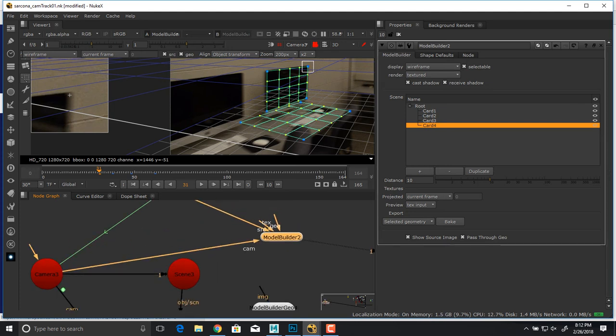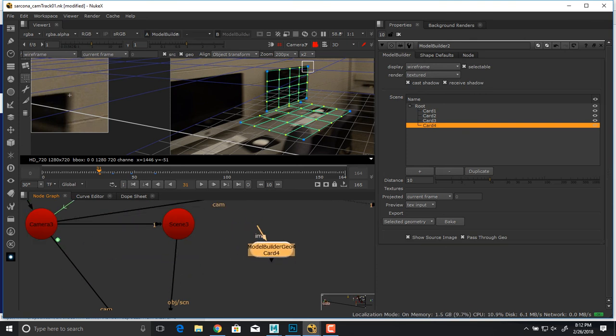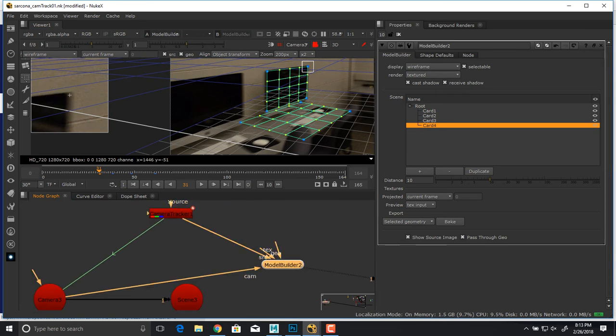Unless you just wanted to see where the stuff is, that's what the model builder will do. But to actually get something out you can use, you have to export a card or any one of these other pieces of geometry. So if I was tracking a cube, I could put a cube there, and that would track the cube. So let's say that I had a cardboard box on the floor, and it's not just a flat plane like what the screen is. I could have a cube lined up and adjust all the corner points, move up in the timeline, adjust the corner points again, move up in the timeline, adjust the points again, and then I would basically just have a box as a shape that I could apply other stuff to. Okay, so that's the essence of why we're using this model builder.